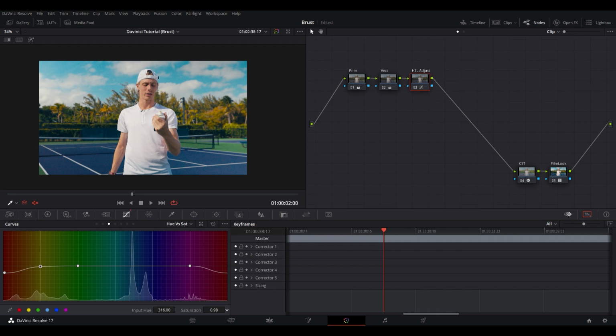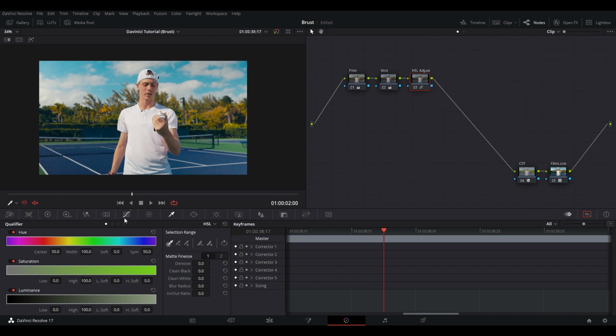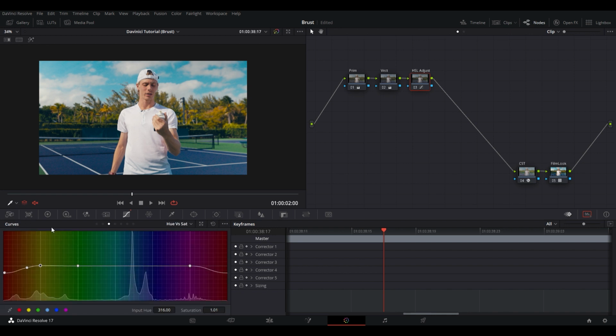The only problem here is adding saturation to the trees is actually adding saturation back to Denis's skin. So a way around this is by what I call a stopper node, which allows me to limit the adjustment of neighboring nodes. So by putting this node right next to Denis's skin tones, I'm actually able to limit how much that saturation adjustment in the trees is affecting the saturation in his skin. You want to be careful when you do this, because if you do too much of a sharp change, you will cause your image to break. I'm just going to mess around with the saturation of the trees until I get it right. The trees are pretty important in this composition.